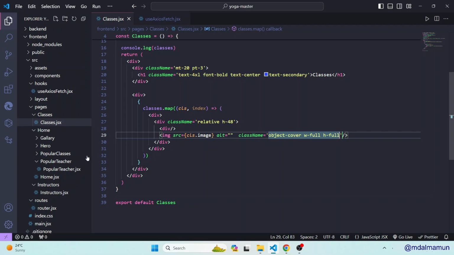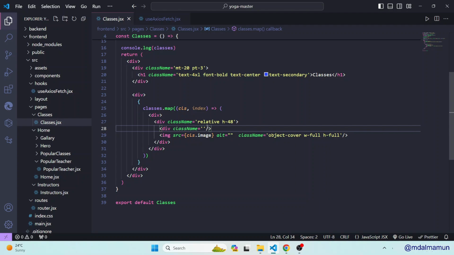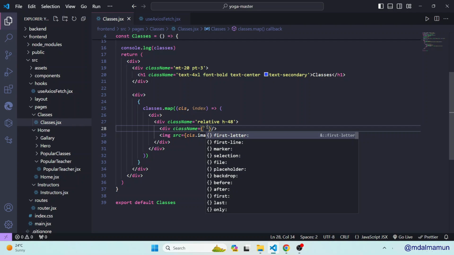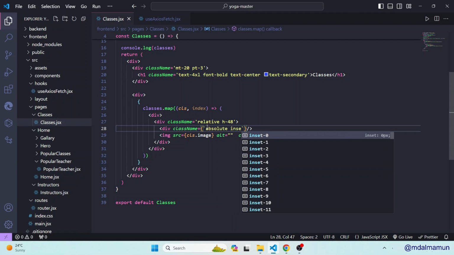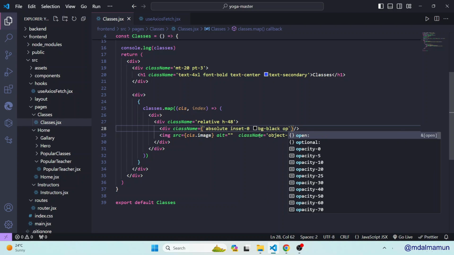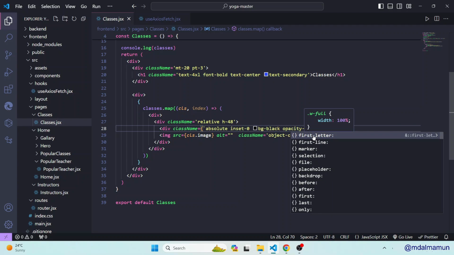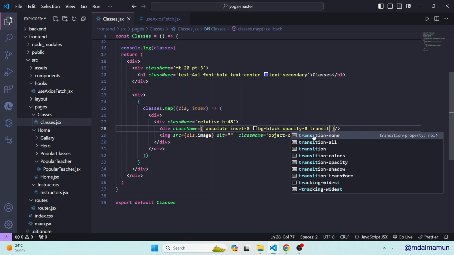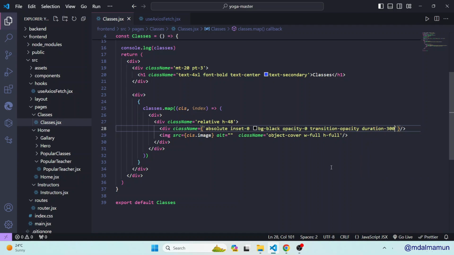Okay, so then we'll have this div, and here we'll define className, and we'll type this className as a dynamic className, so that's why we'll have curly braces and a backtick sign, and inside these we'll make it absolute. Then we'll have inset-0, then we'll have bg-black, then opacity-0 by default, then we'll have transition-opacity, then we will define a duration, so that would be 300.